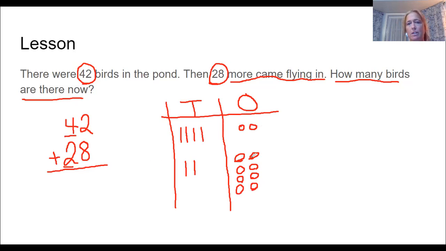And of course we are adding them because we knew that the birds came flying in. So there's more birds there than they started with. So 42 plus 28. Now we have one, two, three, four, five, six, seven, eight, nine, 10. So I circle all 10 of the ones because they make a 10. We need 10 tens to make a 10. So that is zero ones now because there's none left. We circled all of them. And now there are one, two, three, four, five, six, seven sets of 10. So our answer is 70.